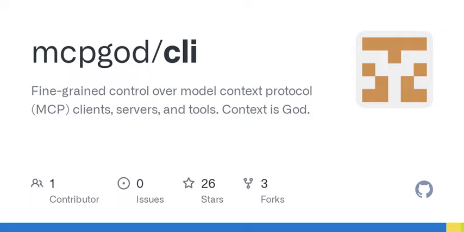As we near the end of our exploration of mcpgod, it's fascinating to think about how tools like these are shaping the future of development. They're making it more efficient, reducing errors, and ultimately freeing developers to focus on what really matters: innovation. Before we wrap up, I'd love to leave you with a thought. What would you do if you had the ability to streamline your workflow with such a powerful tool? Think about the time you might save and the creativity you could unleash.